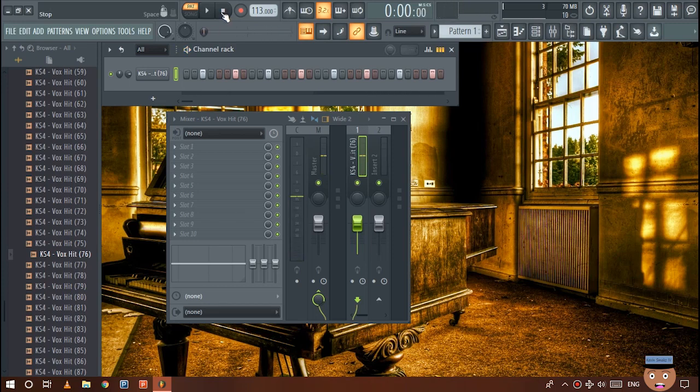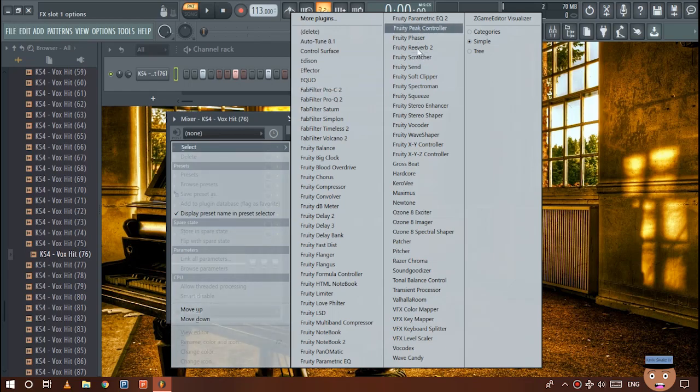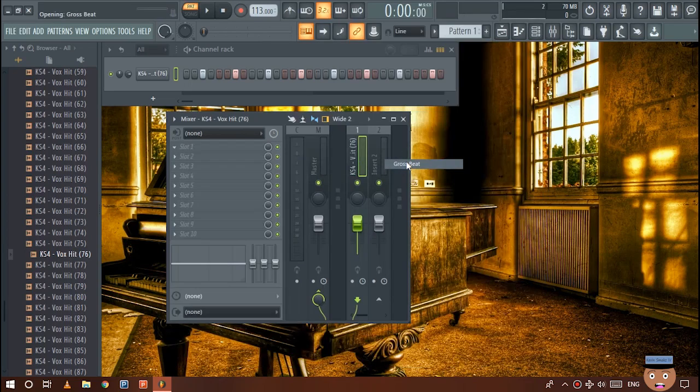So I'm gonna show you how to gate it so that it sounds like woo, woo, woo, woo, something like that. I'm sure that you're familiar with it. Just gonna come to the mixer and insert groove beat.